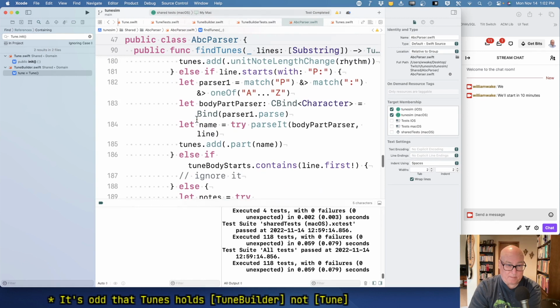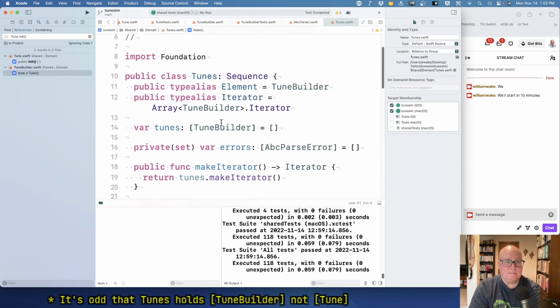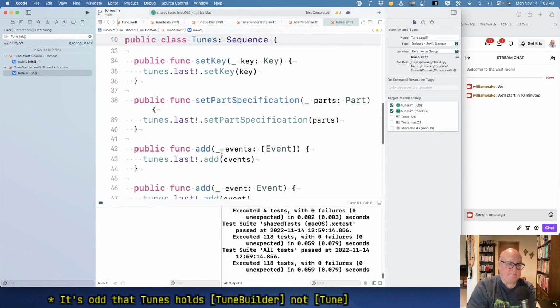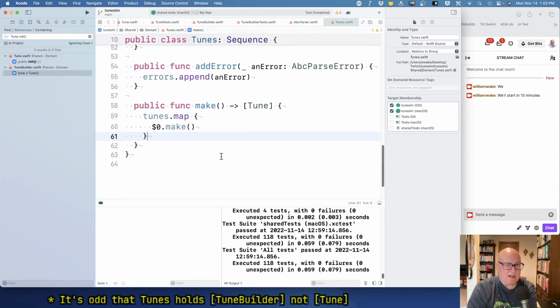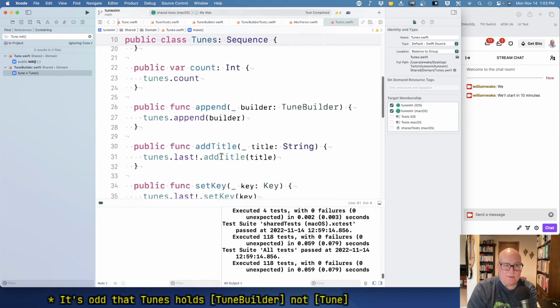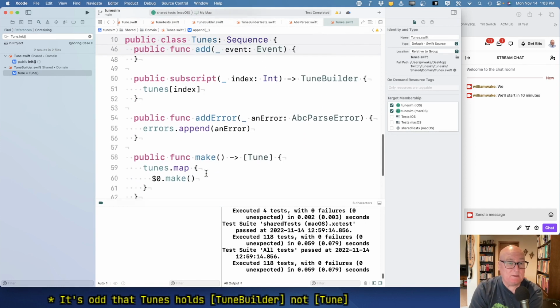And it may be, I don't know, even this, where tunes, like, I don't know, maybe we can do a better job of knowing when we have a new tune. I mean, this happens. If we know when that's happening, I mean, we're creating a new TuneBuilder. I think something, yeah, we can do something with this. I don't know exactly what, but we'll get there.